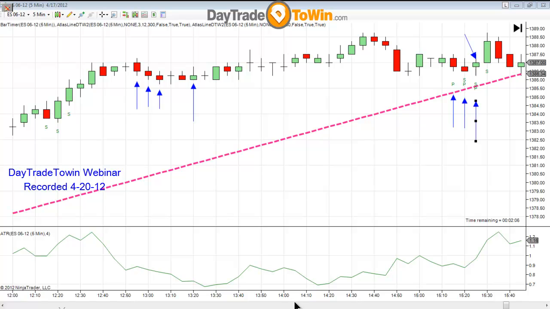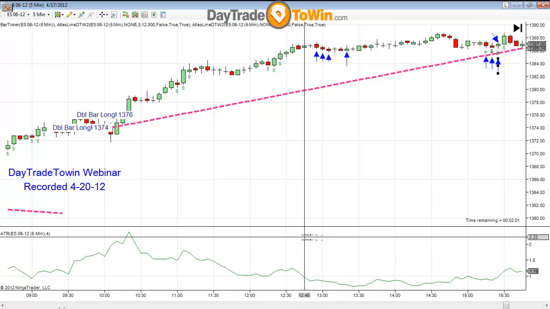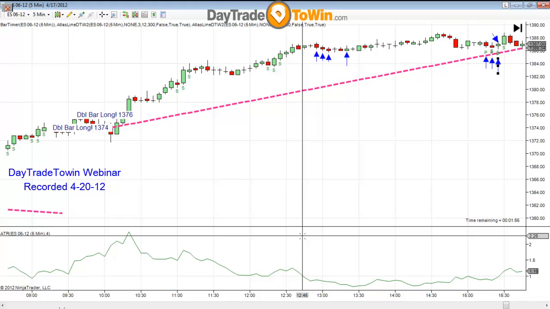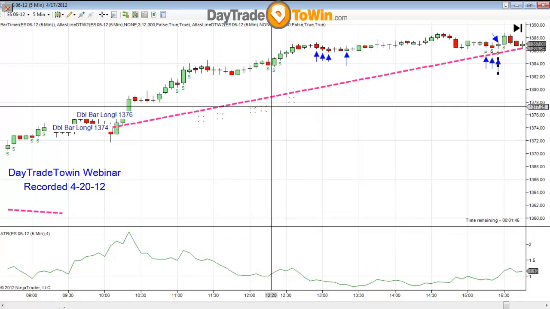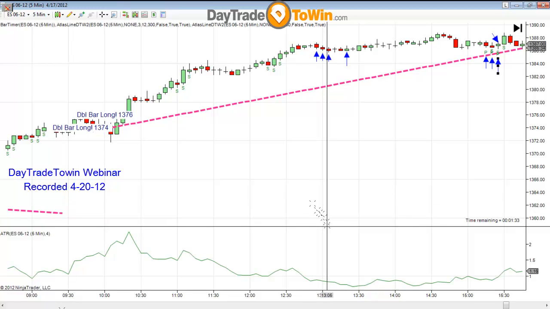You know, if the market's in a trend, and it's going higher and higher and higher, you're going to get these strength trades and pullback trades. The idea is to catch them and know when they occur. And as long as I know that I should be above the Atlas line to go long or below the Atlas line to go short, that really makes the odds in finding the right direction that much easier. All right.